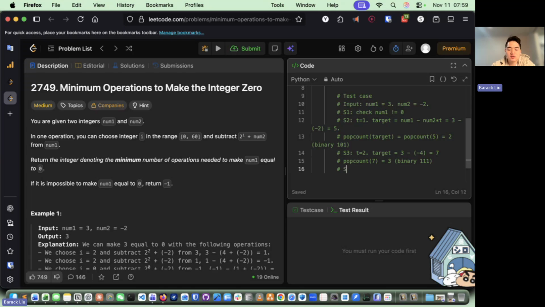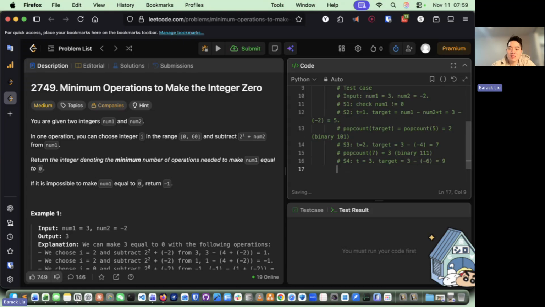And then step 4, t is 3. Then our target will be 3 minus -6, and will be 9. And the pop count of 9 will be what?